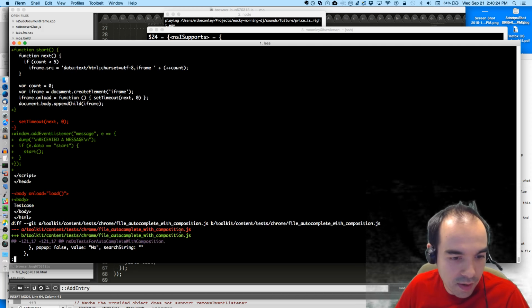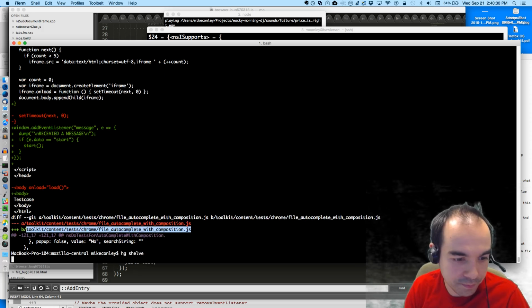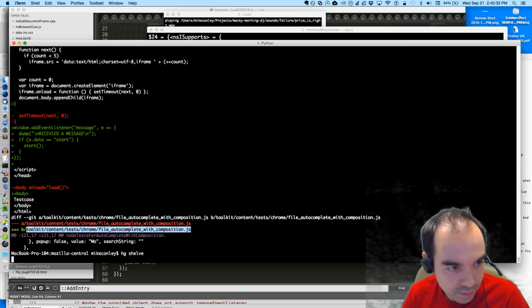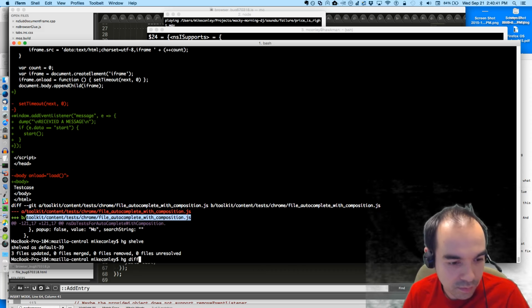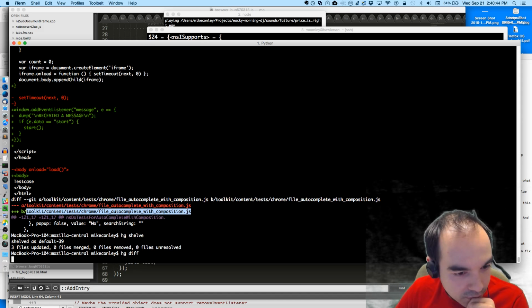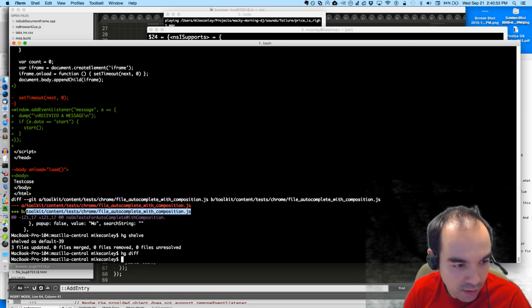So let's, oh yeah, I made these changes earlier. I'm going to shelve that for later. This patch, I think that basically what needs to happen is this test needs to be redesigned. Oh man, I didn't mean to shelve all of that stuff.